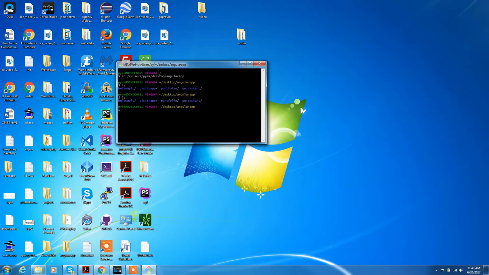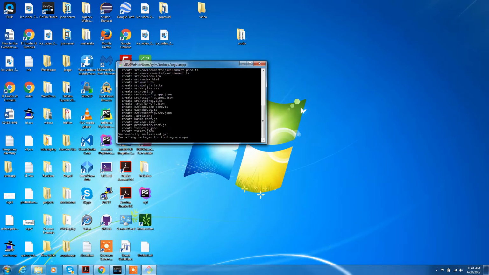So we'll explore a command called ng new. ng new is a command you can use to create a new Angular CLI project. So in order to create a new project, you do ng new and the project name. But this is just an example. Now it's going to take a long time to install all the packages and files, so we're just going to go ahead and fast forward.